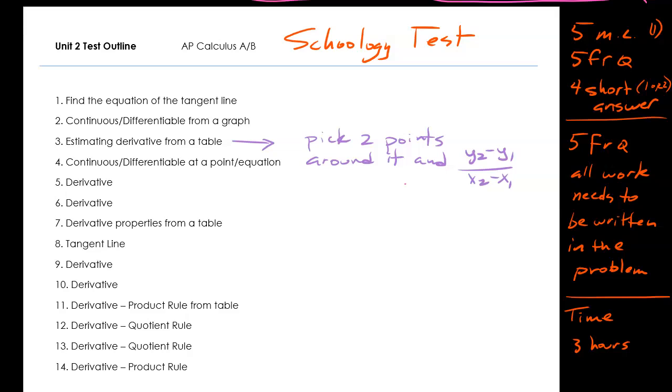So number 3 generally is a decently easy one. I can't remember if this is multiple choice or just a fill-in-the-blank number. I wouldn't be surprised if this is a fill-in-the-blank answer, because everybody should have the exact same answer.